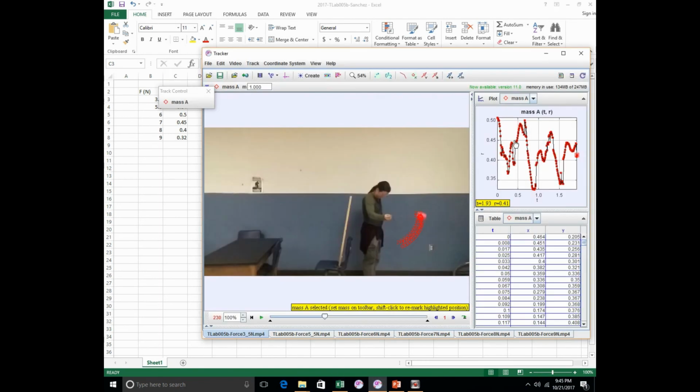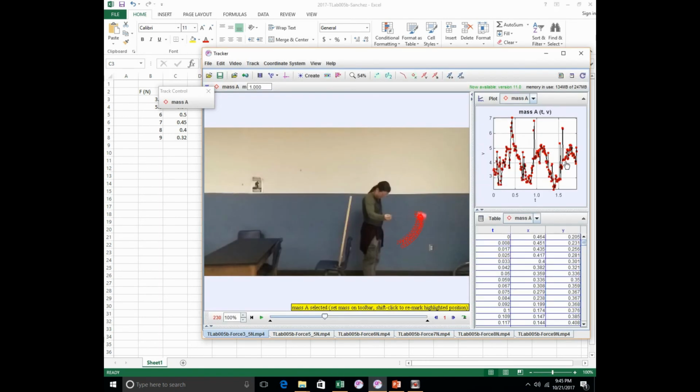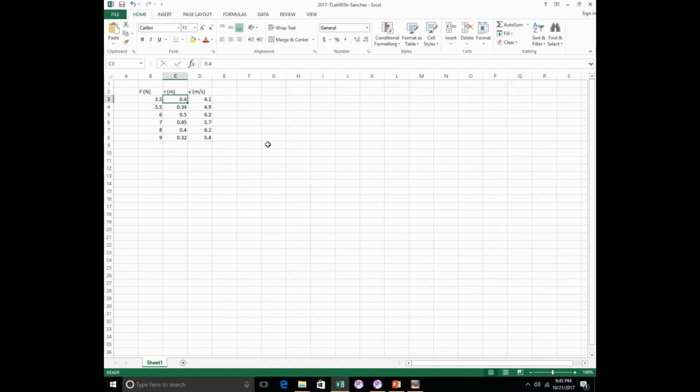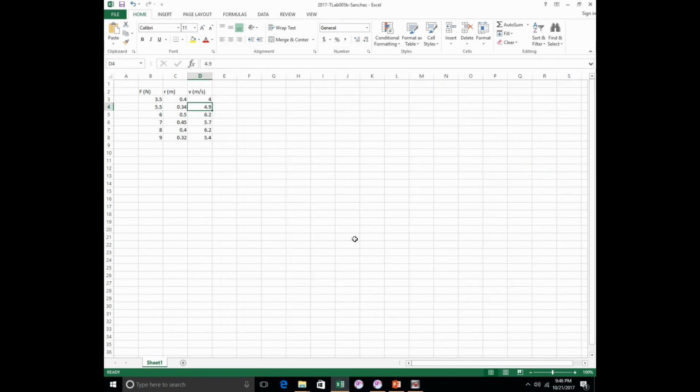And for our speed, 4.1, I've got probably about 4. I could call that 4 meters per second, 4.0. I went through and double-checked a number of these, tried to get them as close as I could, but again, the graphs look a little weird and it's hard for us to make all these measurements. That's okay, let's see what we end up with.